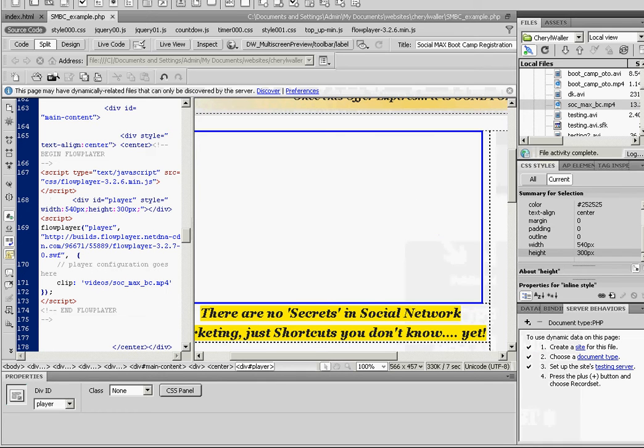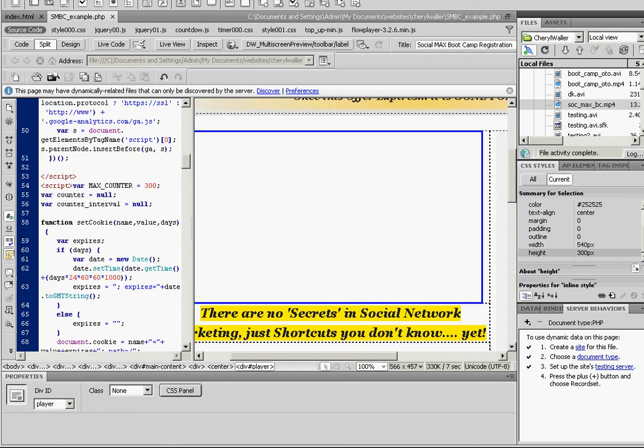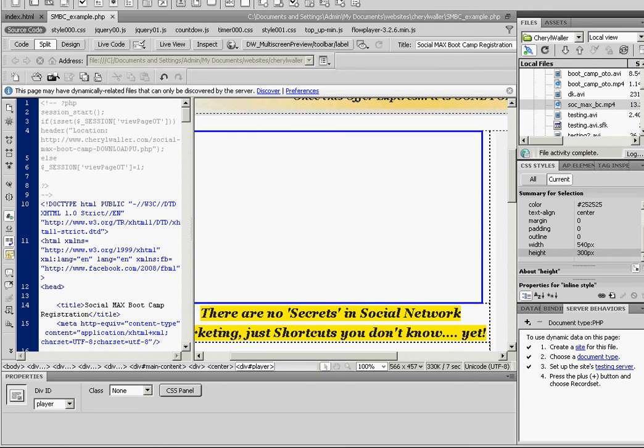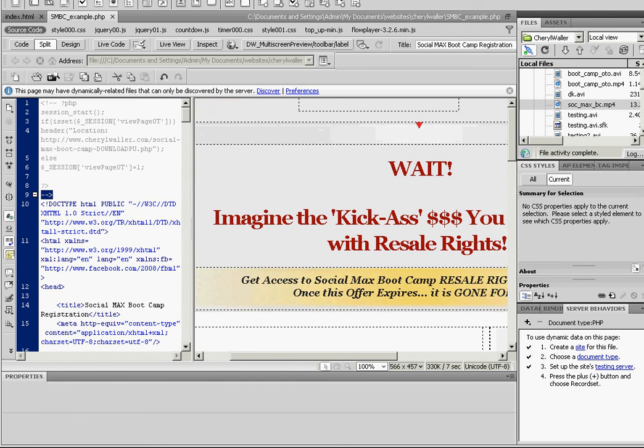Okay, so back over here in Dreamweaver, there's just a couple little things of code you have to put in here to make this possible. And this is also in that resource page that I included with this video. First thing we're going to do is up at the top here, we have to make it so that this page is only viewable per visitor one time. And that's this little code up here that I actually have notated out. So I'm going to go ahead and put this back.